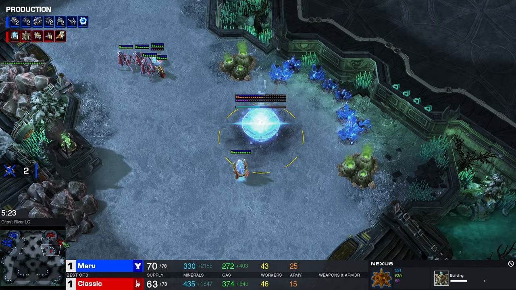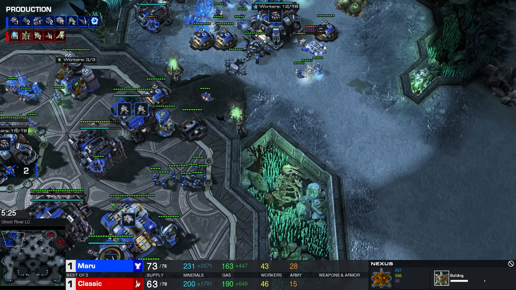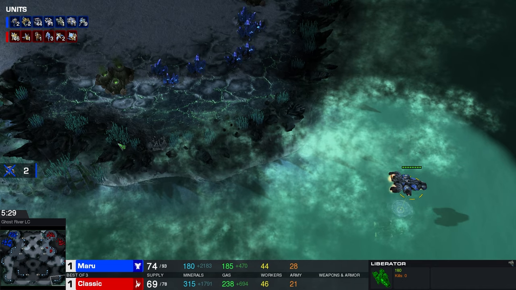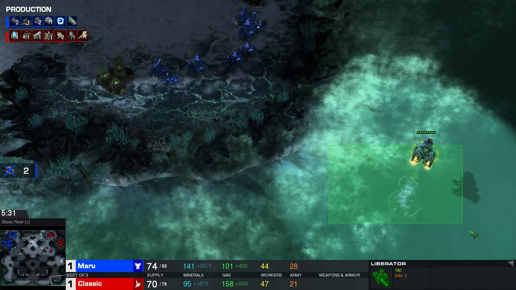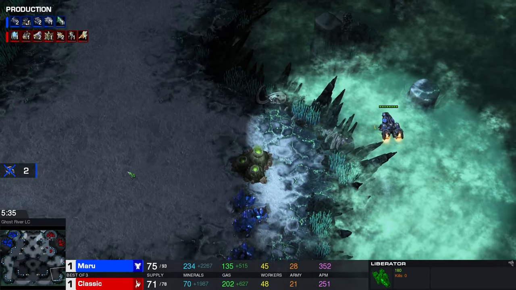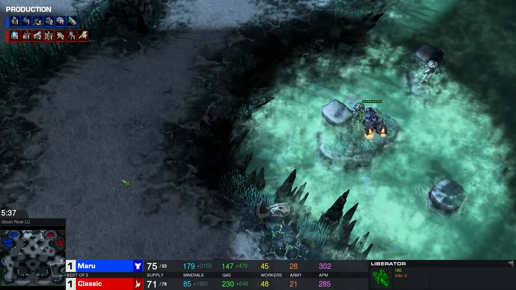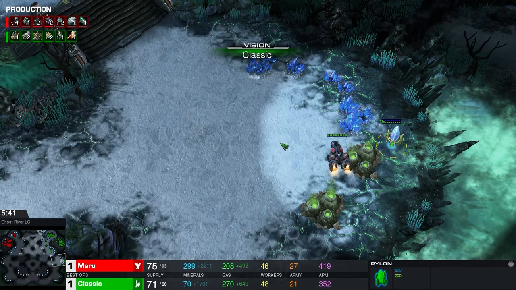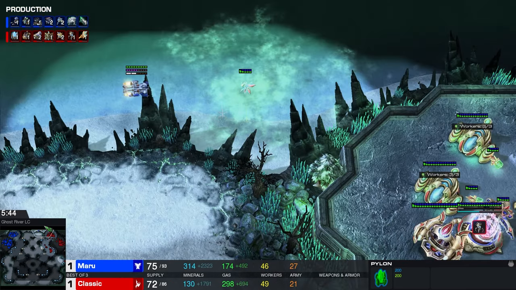Something that Classic does very consistently, by the way, that I just like to pay attention to, is that he gets a very low Phoenix count. Sometimes with Phoenix Colossus, you see players go up to like 7, 8, 9, 10 Phoenixes. But Classic is so consistently on a low Phoenix count, with just 2 here right now. This pilot is going to spot the Liberator. That should trigger a response.